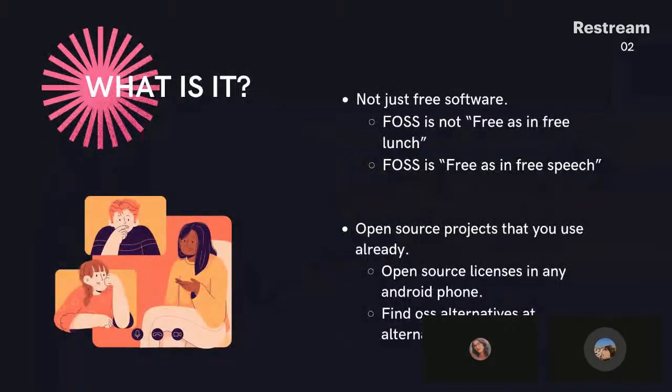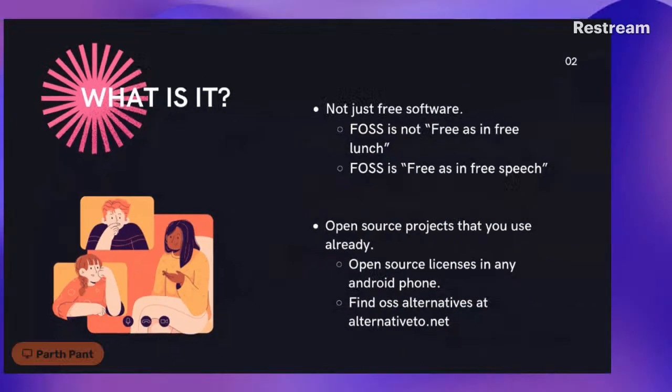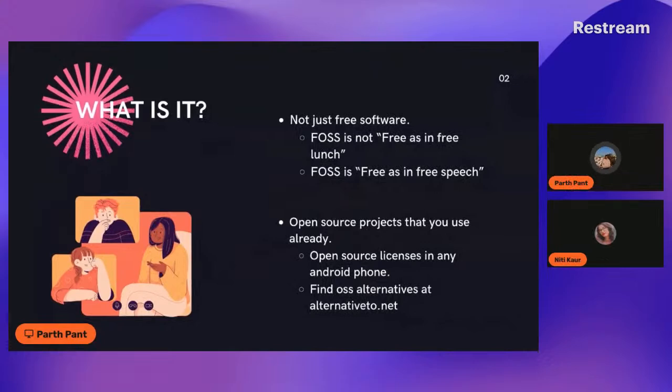When we talk about open source, I just want to spend a little time talking about what it is. And I see that there is a lot of confusion among students as to what is the difference between free software and free and open source software. Free software is basically something that you can download from the internet and use for free. And that's it.